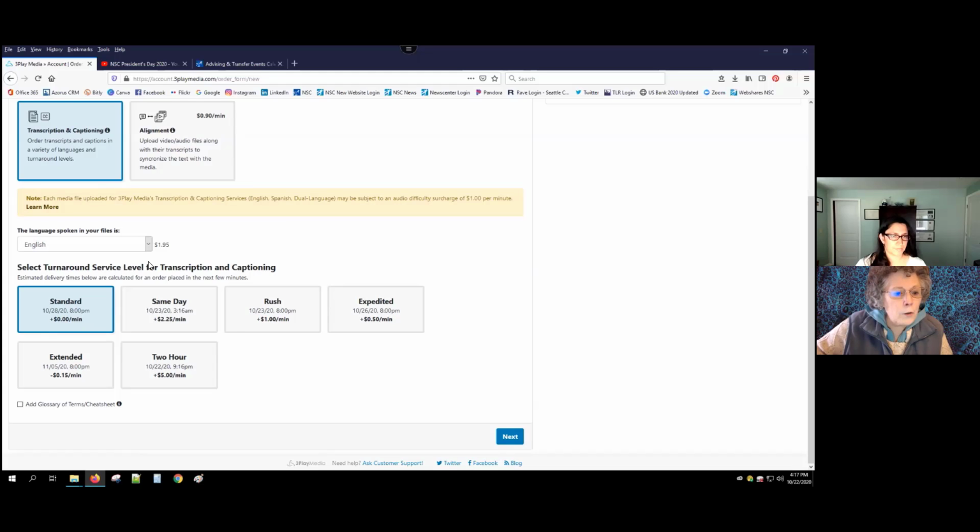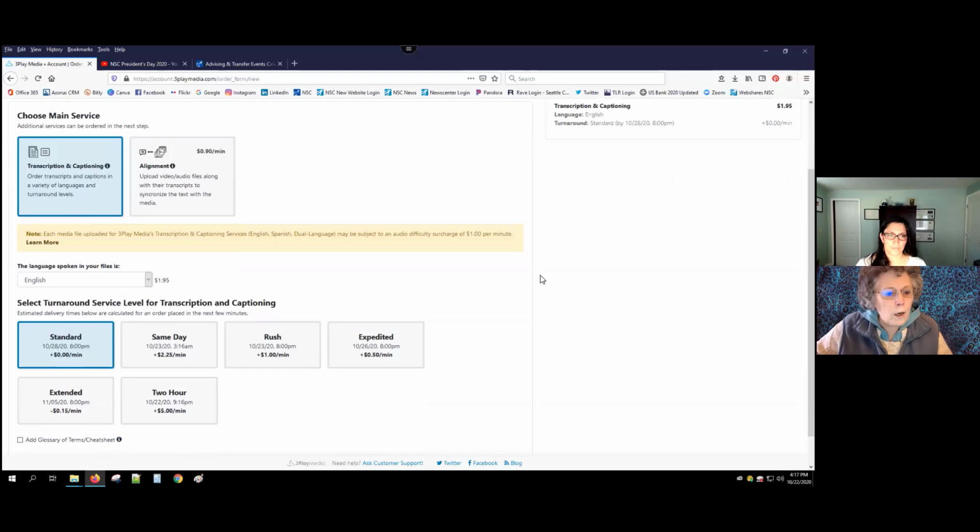I should mention that the place where it tells you the charge is right there beside the English, where it says the language spoken in your files is, and it tells you it's $1.95 a minute. It's not very big, but it certainly matters.